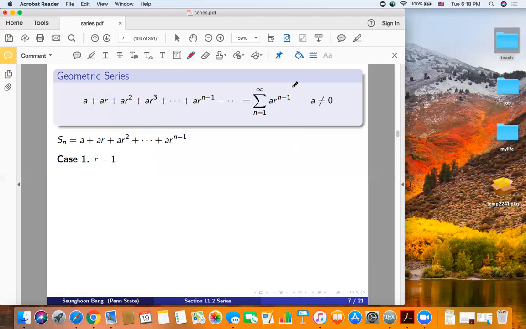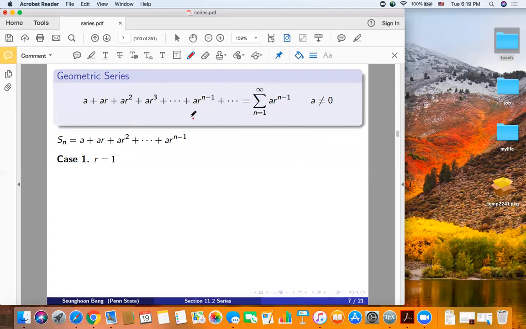So case 1, common ratio r equals 1. What happens? So what do you think? Common ratio r equals 1. Is the geometric series convergent or divergent? What does convergent mean? If the series is finite, it converges. If the series is infinite, negative infinity, or oscillating, the series is divergent. What is your answer for this one? Peter said divergent. Calvin said divergent. Do you have more opinions? All of you agree with the divergent result. Imani said divergent. Okay, good. This is divergent.